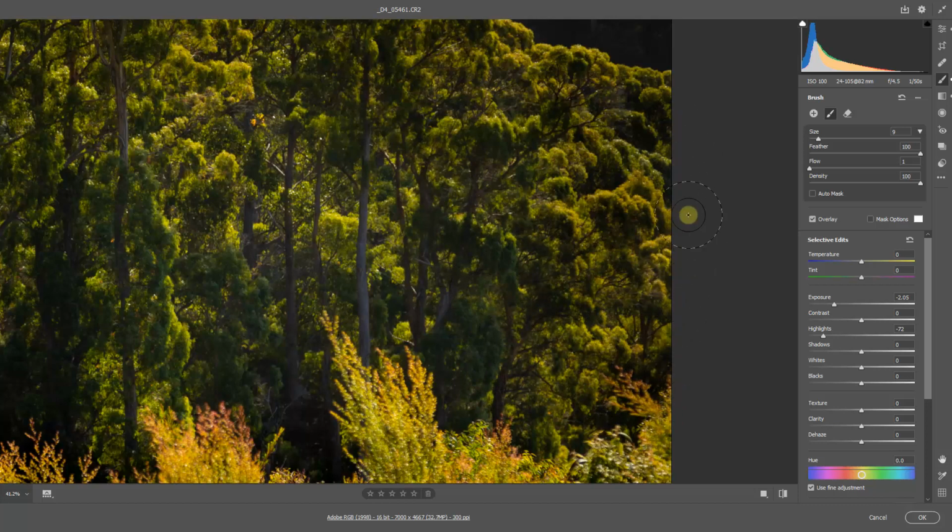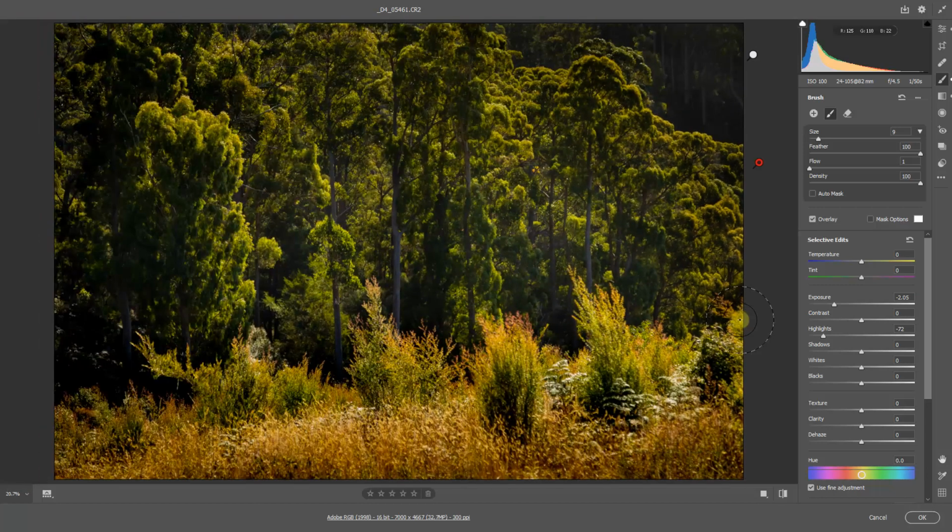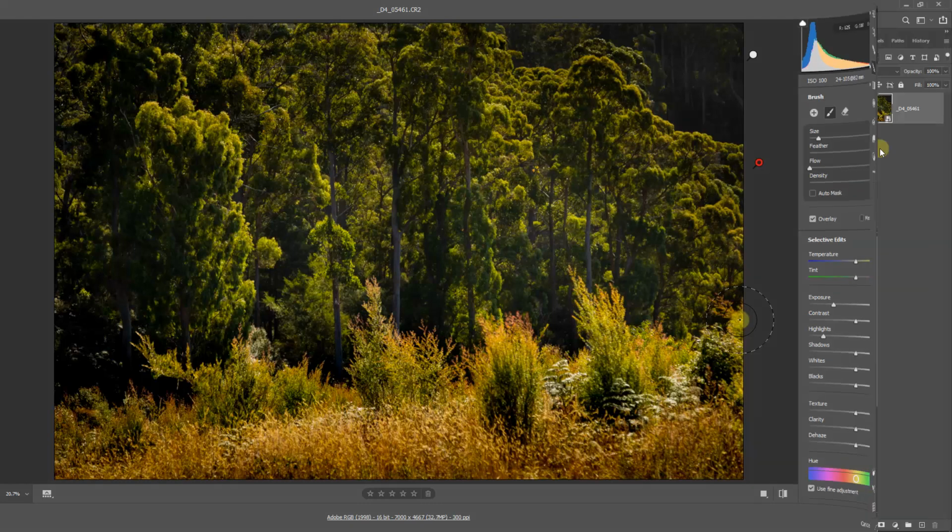So I just want to darken that edge, and I think that's probably going to be as much as I need. I can return my image to the screen with Control 0. So I'm going to have one last look around, but I think I'm reasonably happy with that. So I'm going to go down and I'm going to click the OK button down at the bottom right. You may notice that previously we had a button there which says Open Object, but of course we've already done that. So now we just get an OK button because all we're doing is updating our smart object. So let's go to the OK button and we'll open this up into Photoshop.